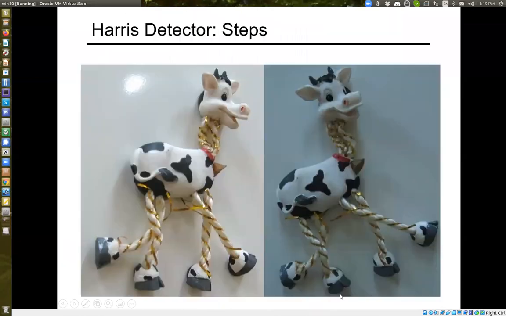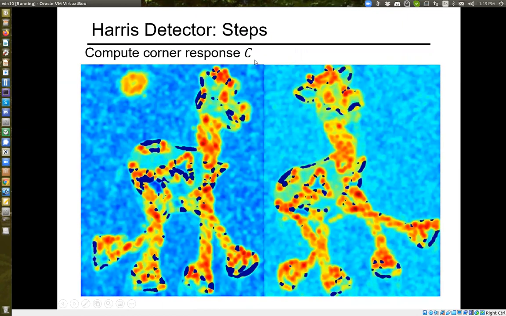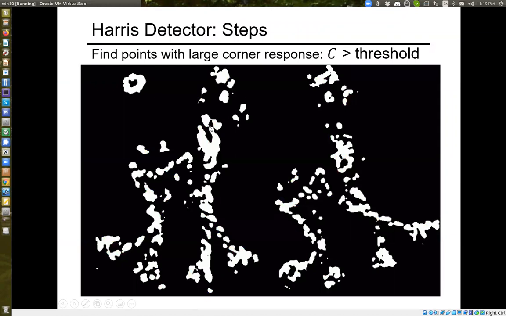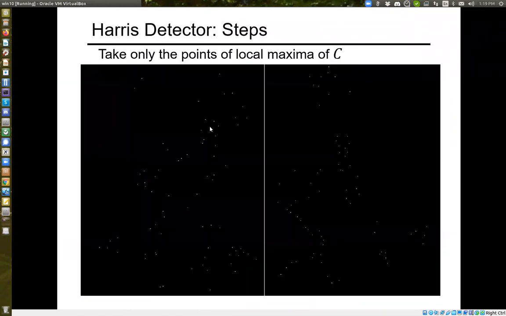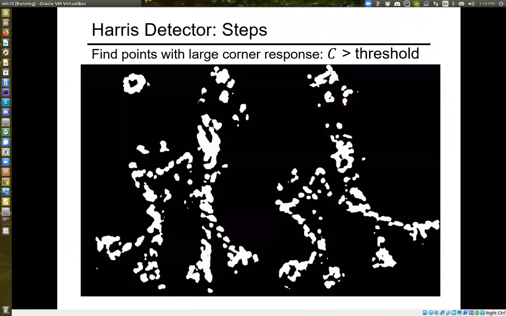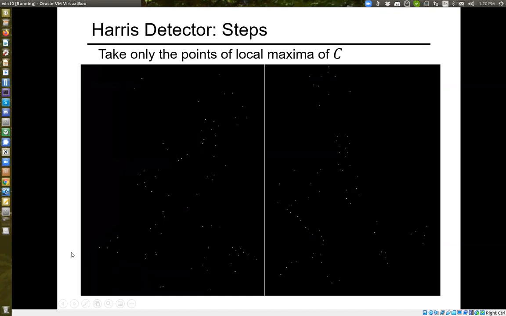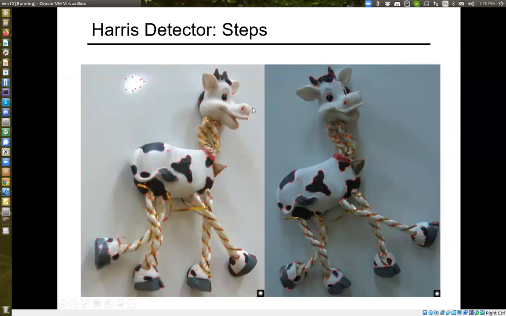Finally, we can do some non-maximum suppression. For example, this is a large C response like that. The idea is we want to make sure it's the maximum. One easy way is to look at any point that corresponds to a potential response, and look at the neighborhood of that point. If it's larger than all the neighbors there, then I consider that point a maximum and a valid candidate. Otherwise, I reject it. If we do that, we can reduce a lot of this response into something like this. That will be the final result for the Harris corner detector.